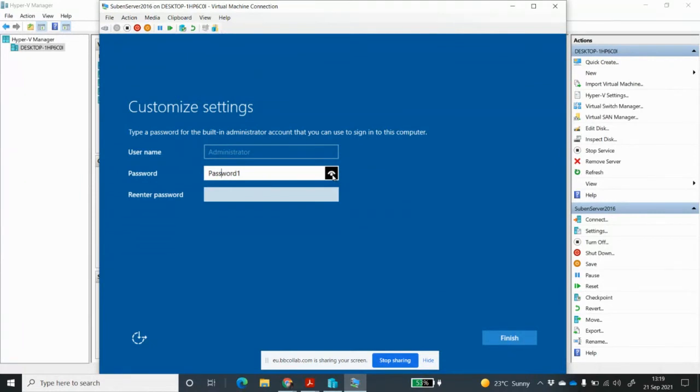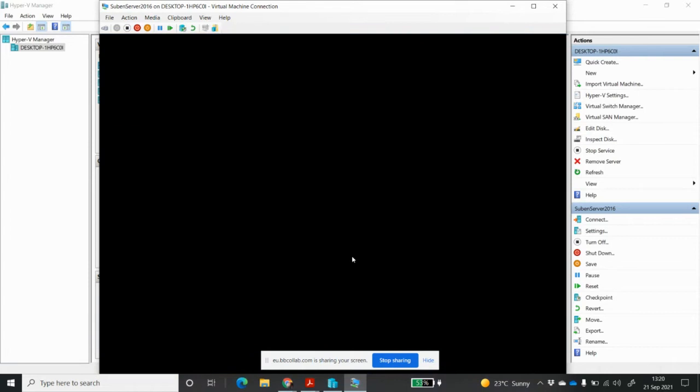Whether I'm creating user accounts or Active Directory accounts, whatever it is I'm creating, I always use the same one so that I don't waste time trying to remember different passwords. So I'm going to retype the standard password, and then you can just check if it has been typed correctly, and then finish.